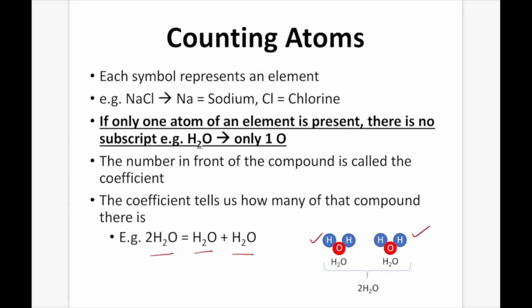Now, how do you know when one atom ends and the next begins? You're always going to have a capital letter followed by a lowercase letter, or no letter at all. So for instance, oxygen is only an O, but chlorine is a capital C and a lowercase l. Sodium is an uppercase N and a lowercase a. If you have C big O, that's carbon monoxide, carbon and oxygen. And if you have C little o, that's cobalt. So this is 1 element, this is 2 elements.